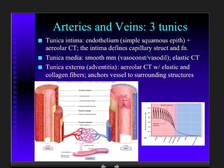Why isn't it higher than 120? You understand now why it isn't lower. It isn't lower than 120 because it wouldn't complete the circuit, right? As it is, it's just barely creeping back in, like somebody guilty sneaking in the back door. Just barely making it back. Why isn't it more than 120? That would be a waste, right? Why do you need it to have pressure when it arrives back at the heart, if you're a healthy person at least?